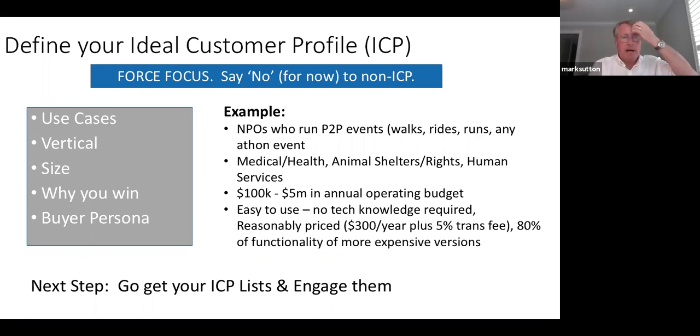And then we really dialed in on what makes us different. Why do they say yes to us? And then who that person was. On the right-hand side are different examples of how we defined what that ideal customer profile looked like. This was a very important step, not only in the beginning, but also as we scaled, because this defined who sales went after, who we marketed to, who we built the product for. This went upstream to the roadmap.